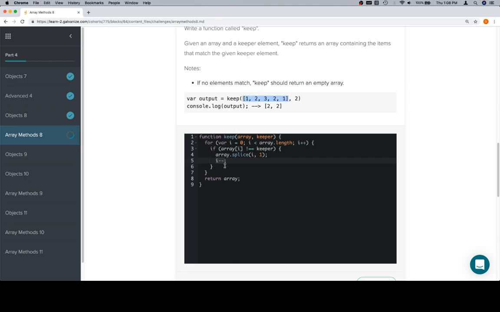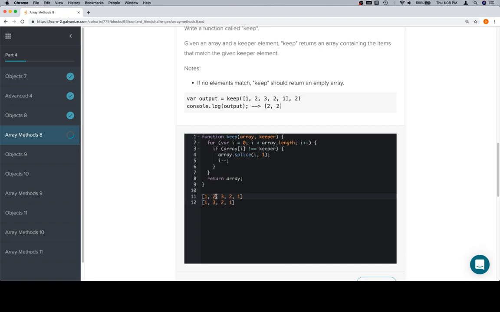I'm not sure that my verbal explanation is enough, so let's put this array here. So we're iterating over it, and let's say that this is the one for remove. So we see 1, we keep it, we see 2, we're going to remove it. So what happens is that when we do splice, the resulting array looks like this.